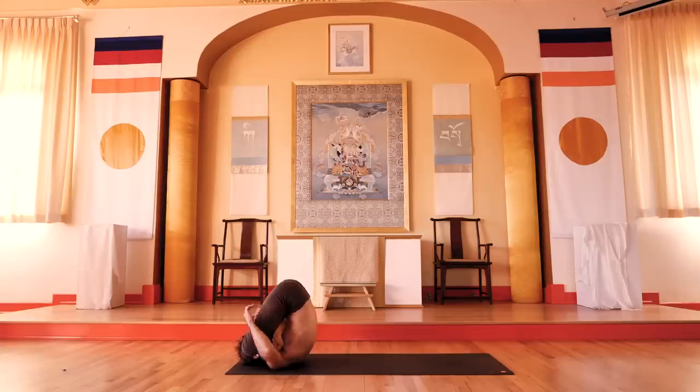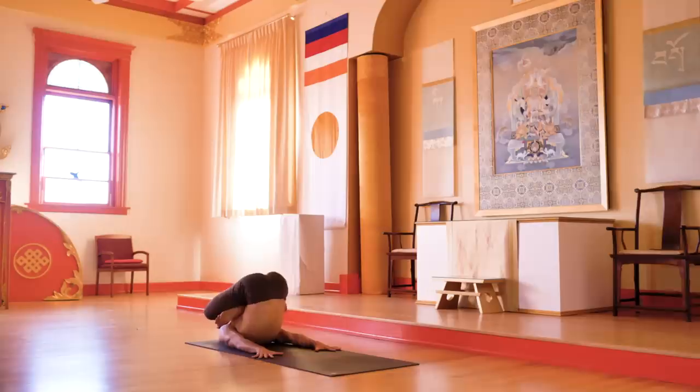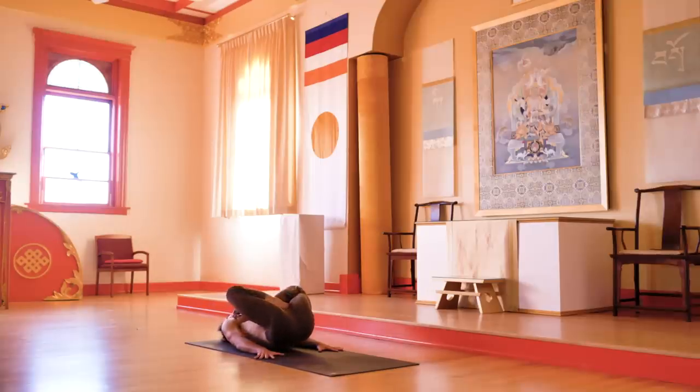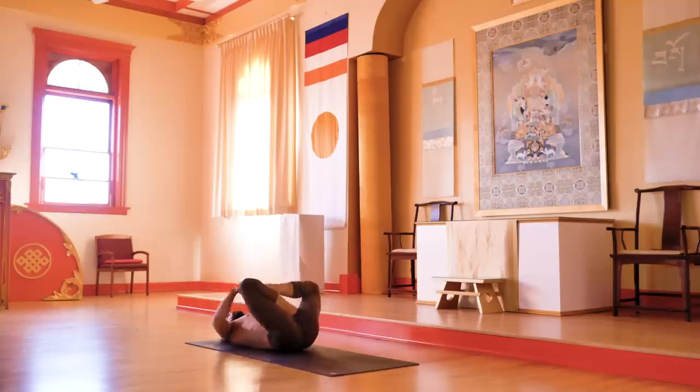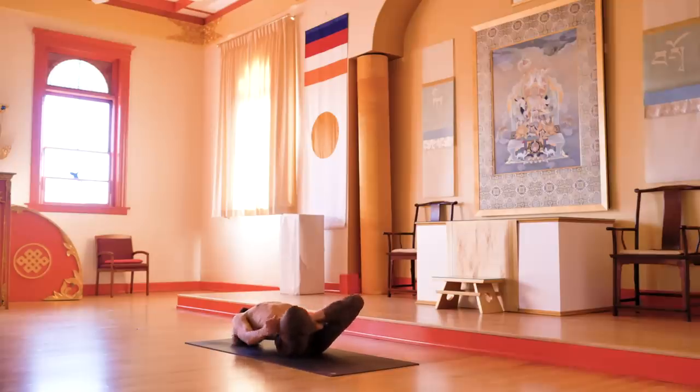And then release the hands and let the spine roll slowly down. Keep the hands out in front of you so you can lower yourself one bone at a time. And then when the sacrum comes down, you can catch the backs of the legs and arch the back to come into Matsyasana, the fish pose.